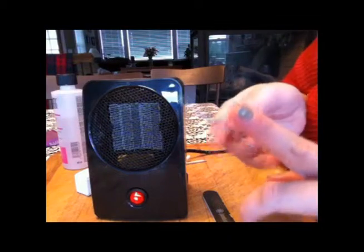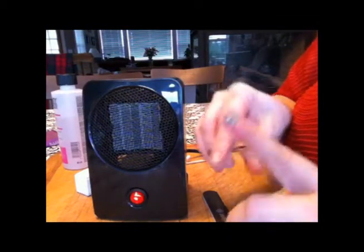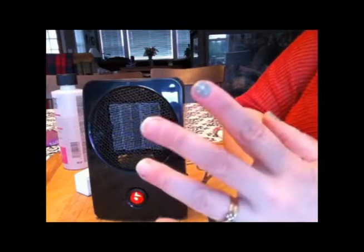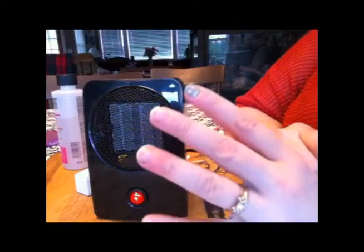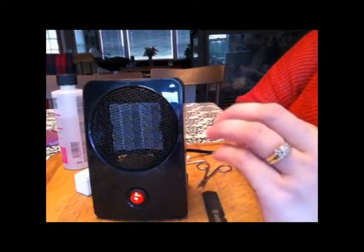I have a great picture of my daughter somewhere where she's playing on the iPad with her finished fingers, and I'm doing her fingers on the other hand. So what I'm going to do is I'm going to turn off the camera, and I'm going to finish my manicure, and then I will be right back.